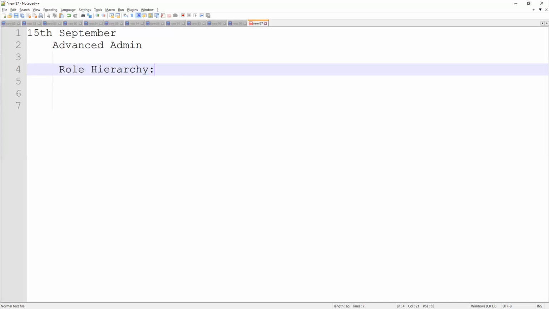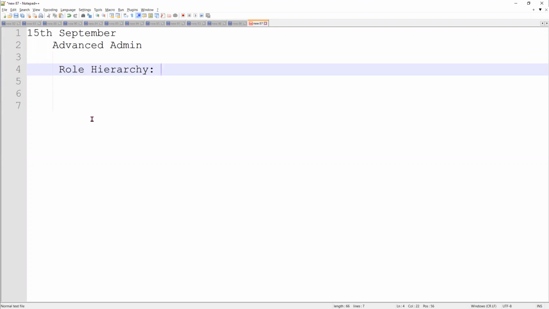So where can we see all the roles? Where can we see all the role information? Setup, and search for roles.